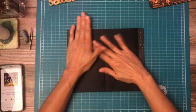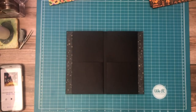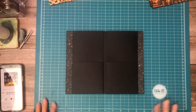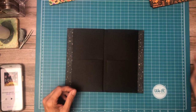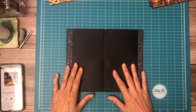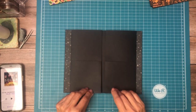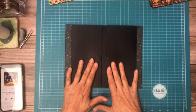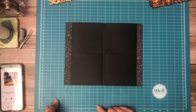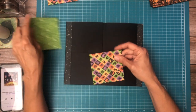Hello everyone, it's Daphne from Scrap and Create. I'm on page six, building out of order so I'm having a hard time keeping up. The first half of this video is very short because I forgot to hit the record button on installing the flaps and pockets. The belly band is two and a half by nine — score a half inch on either end. Both flaps are four and a half by eight — score a half inch on the four and a half inch side, you need two. Pockets are five inches wide by four and a half inches deep — score a half inch and four and a half, rotate, then score a half inch, giving you a four by four pocket.